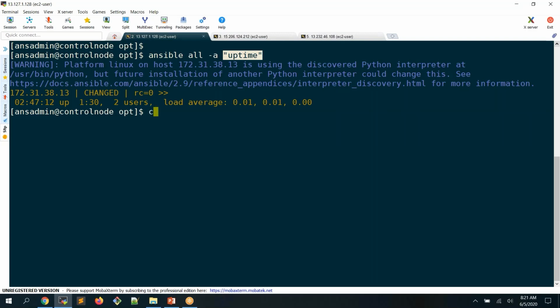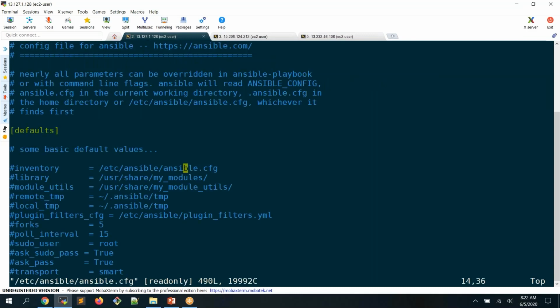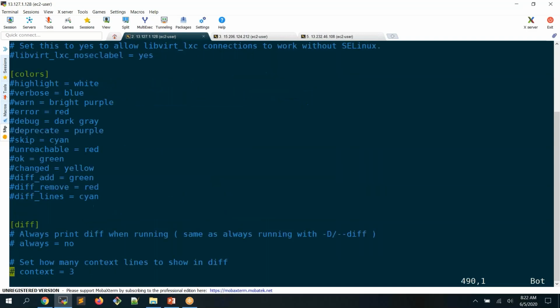Okay. Sure. So let's take our /etc/ansible/ansible.cfg file itself. Once it is opened, if I want to go to the end of the file, I will give shift G. Shift G is going to take us to the end of the file. You can see my cursor is here, right? If I give shift G, I directly went to the last line, 490. So G means go down, and up means shift T. I never tried the upper one, but anyway, that is the command to go up.